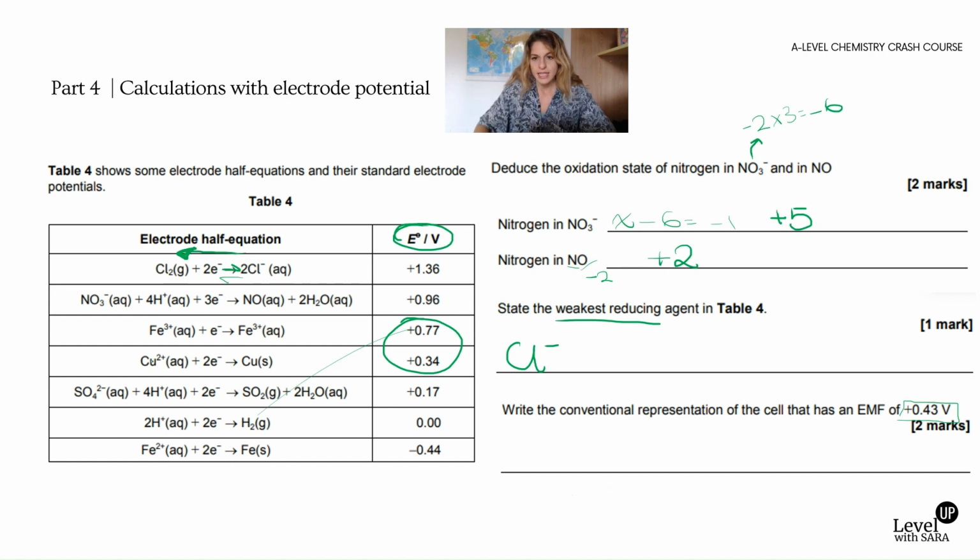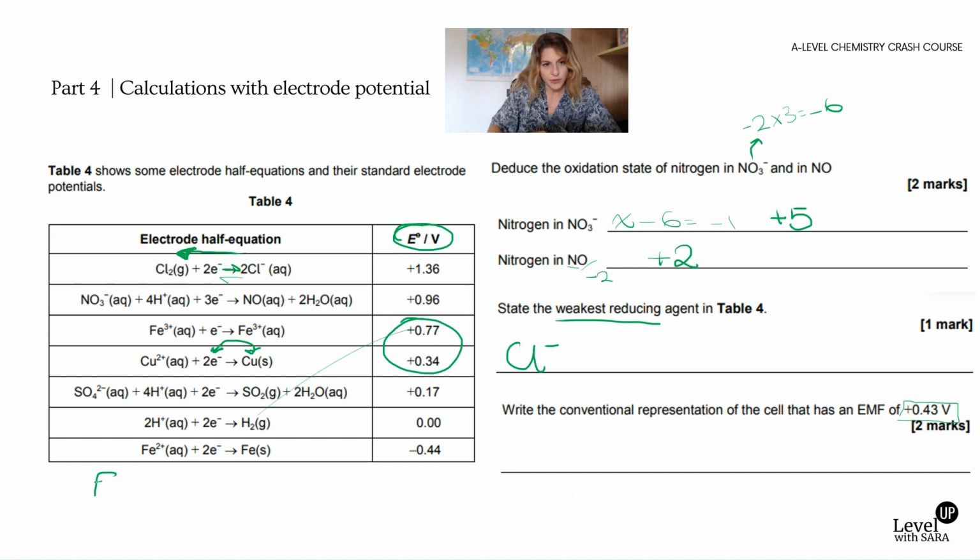So as I was saying, those two are the ones where, if you have one positive and the other negative, it would give you 0.43. So how do I know that this will flip? Well, first of all, the most positive, remember, is the one that is going to be reduced, electrons towards it. So the other one will be oxidized. So the reaction will be different, right? You would have to swap this around.